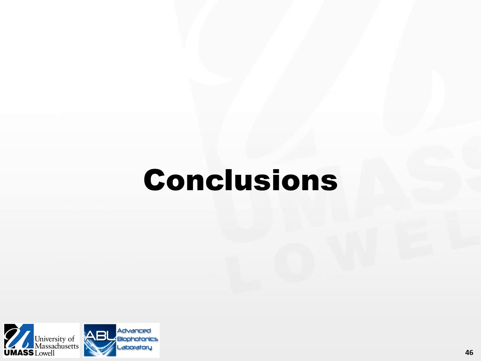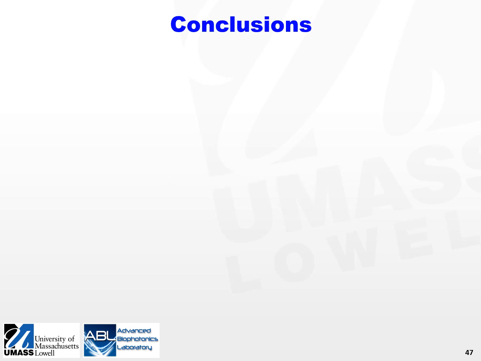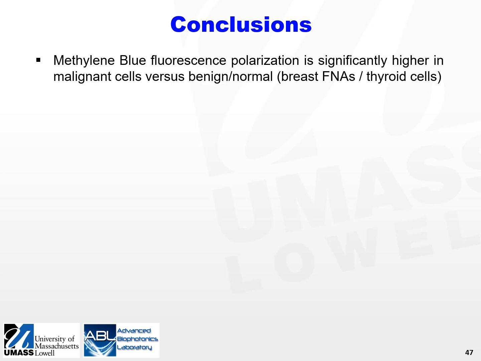Now that the results of the breast FNA study and the thyroid cells study have been presented, I would like to discuss some general conclusions. Methylene blue fluorescence polarization was significantly higher in malignant cells versus benign or normal for both the breast FNA samples and for the thyroid cell specimens.